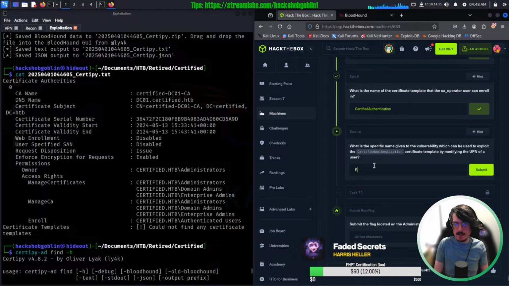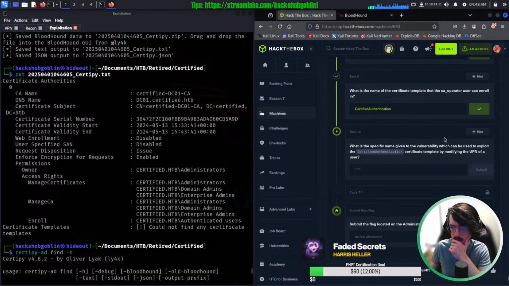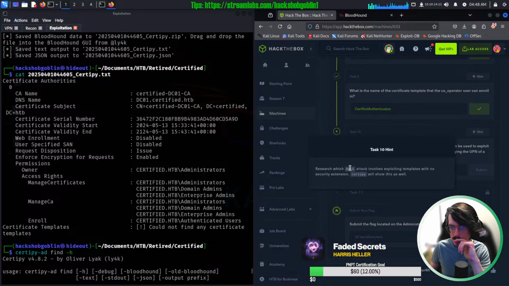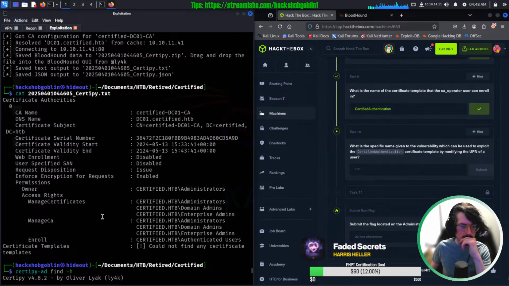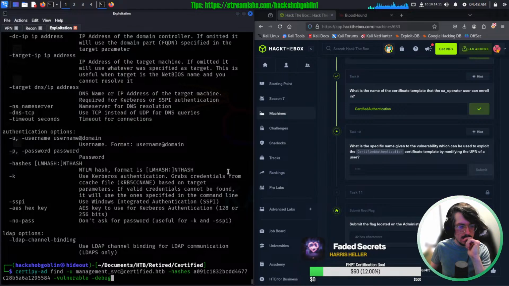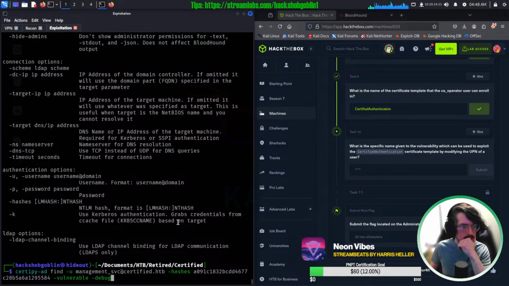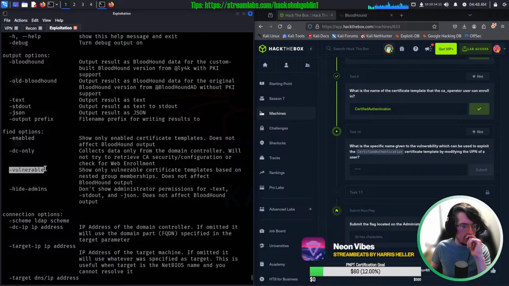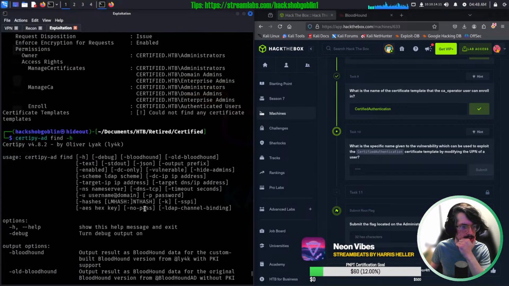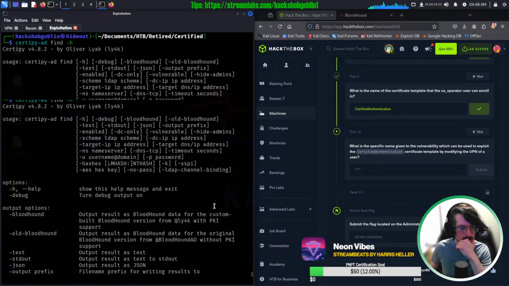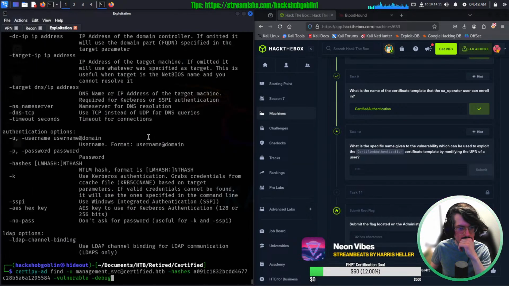I'm guessing that it's escalation something, but I don't know. Research which ADCS attack involves exploiting templates with no security extensions. Certify will show this as well. I'm trying to figure out how to get Certify to show that, though. It is dash vulnerable, that's right. Does not seem to be working, though.